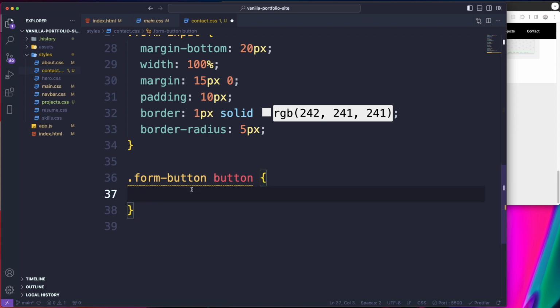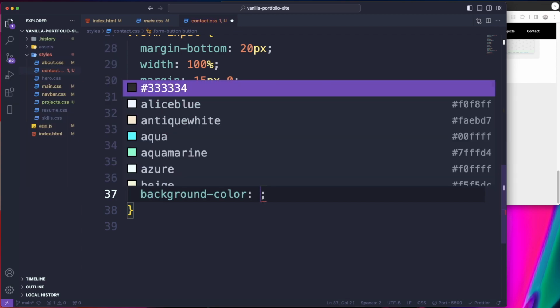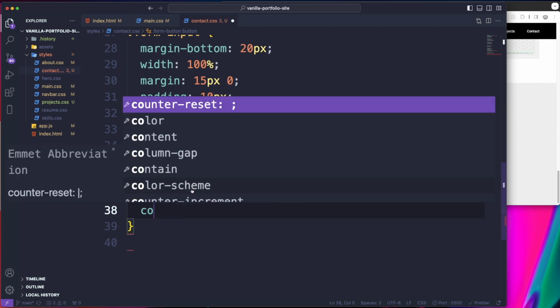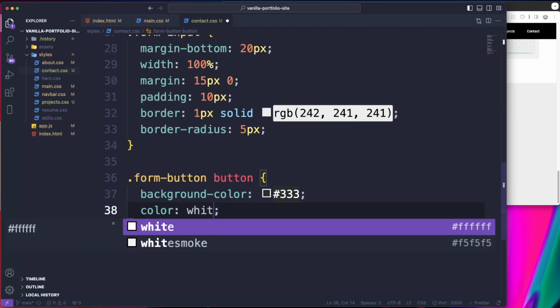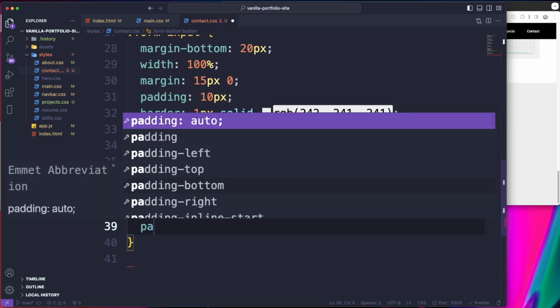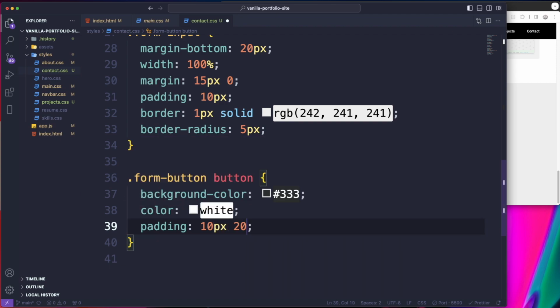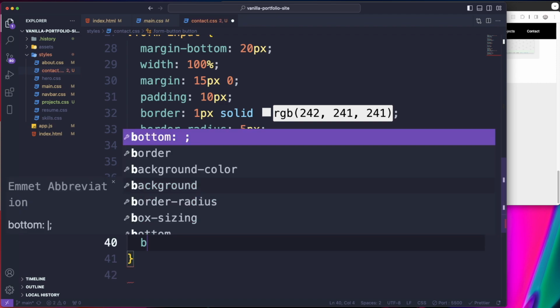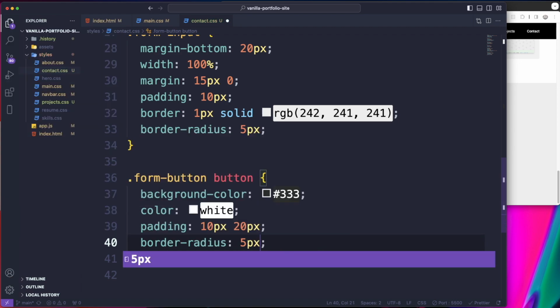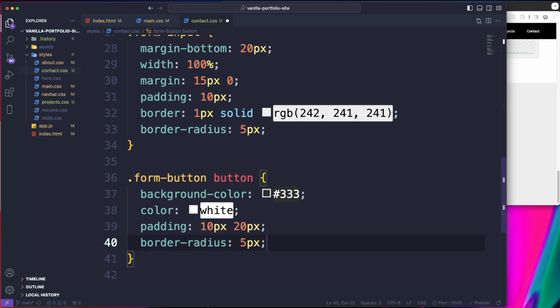So now we just gotta do our button. So we have a background color. Let's do 333. Text color is going to be white, and we don't need to add any border, none. Just add a padding of 10 pixels 20 pixels, and let's add a border radius of 5 pixels, and let's see how that looks.